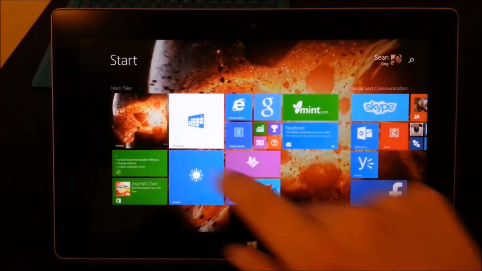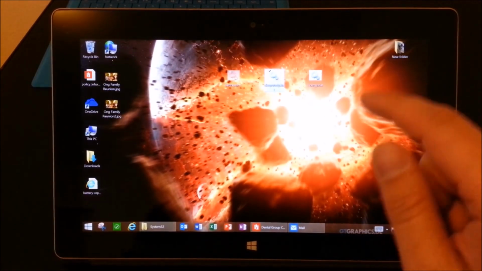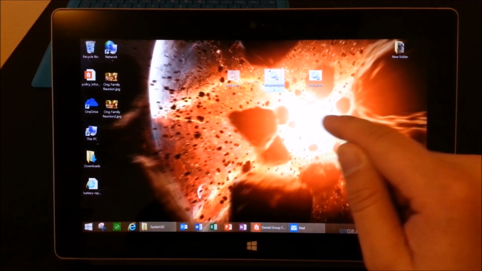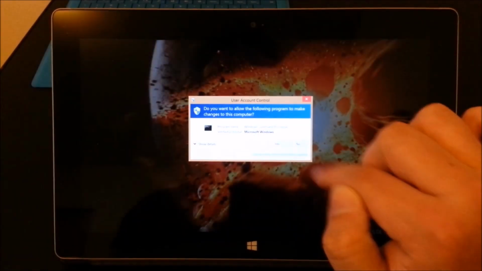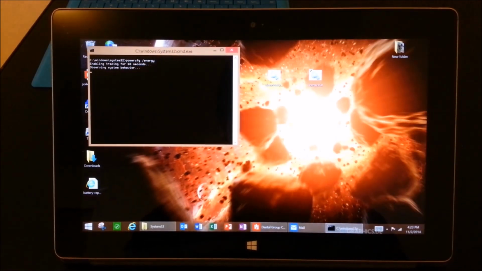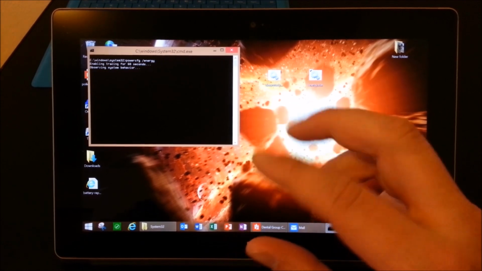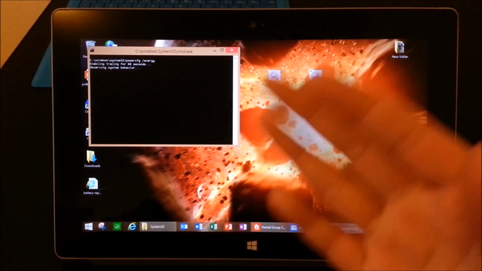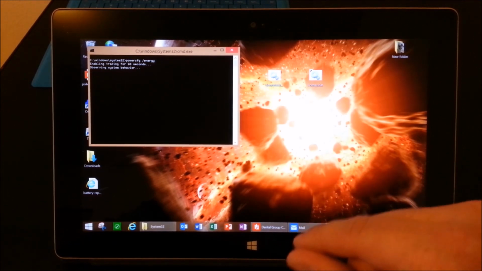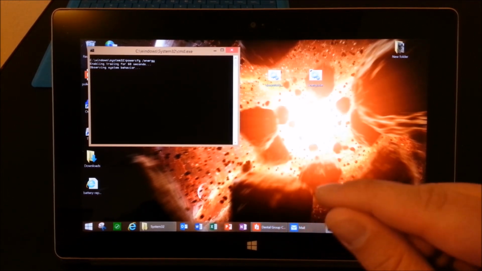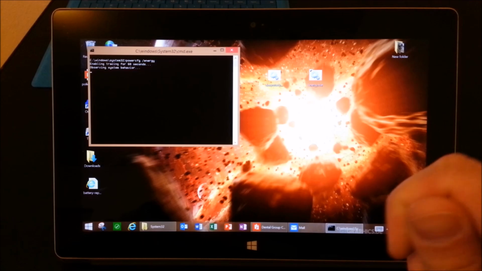And last but not least, the next tool I want to show is the energy report. Okay, so same thing, run as administrator. It'll go ahead and run. The energy report takes 60 seconds. It'll do a little energy analysis in the background, so I'll go ahead and pause the video while that's working.